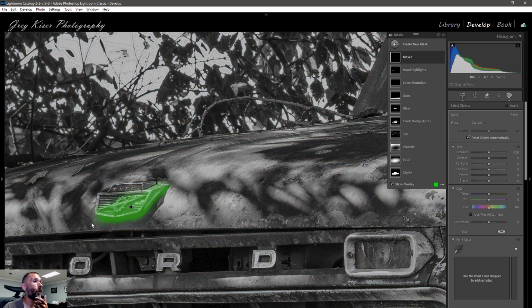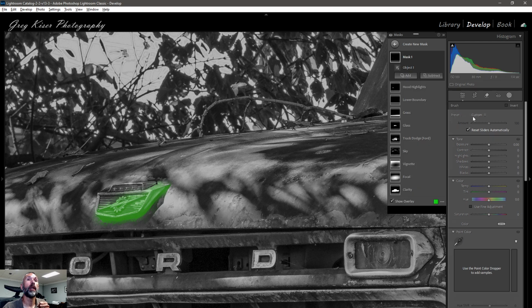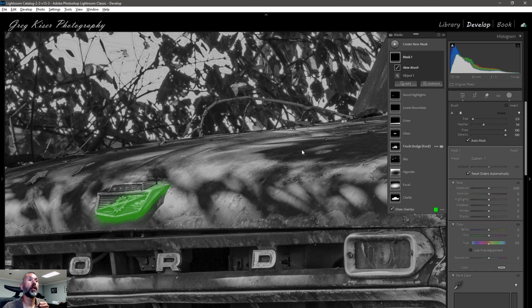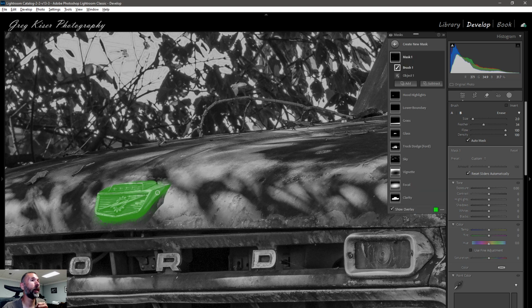And survey says, okay, it gave us half. So we'll go up here, add a brush, B brush. Let's do the auto mask this time. And we're just going to go in and finish drawing in this object. Now, had Lightroom done its normal, really quick select of the object, we wouldn't have to do this. It saved us a little bit of time and effort, but we just have to go in and fine-tune it, which we know is always going to be a possibility.